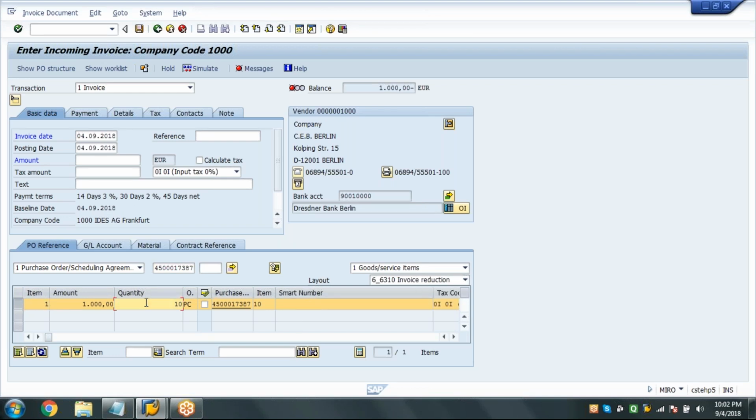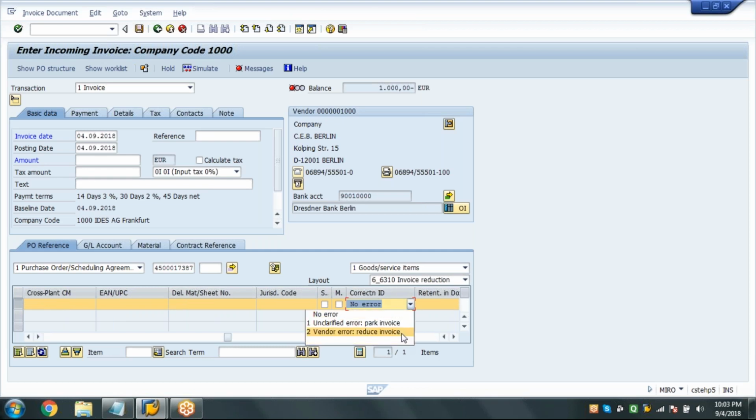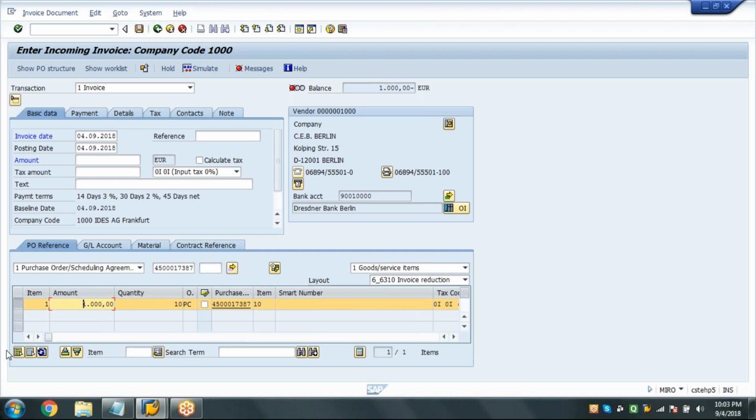Then in item details, you will get a tab called correction indicator. Here you select the option reduce invoice. How much amount? Replace this 1000, for example, with 980.